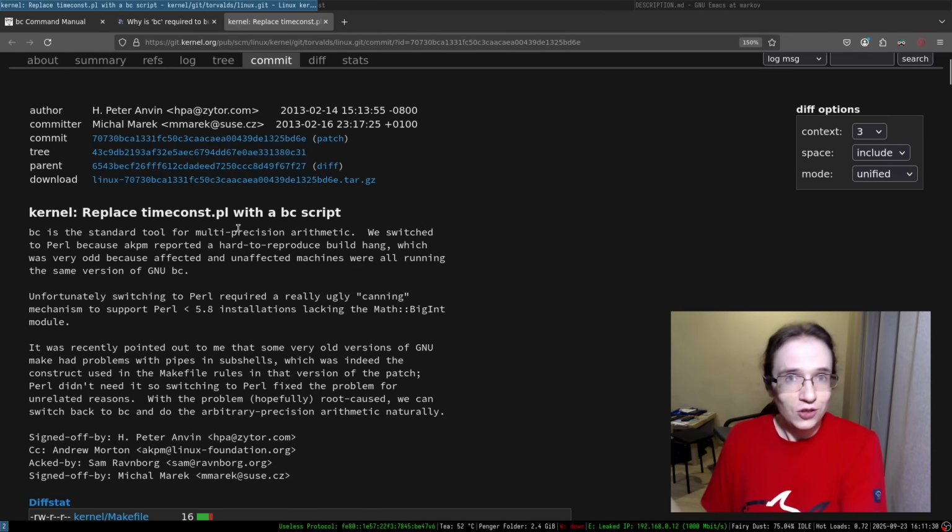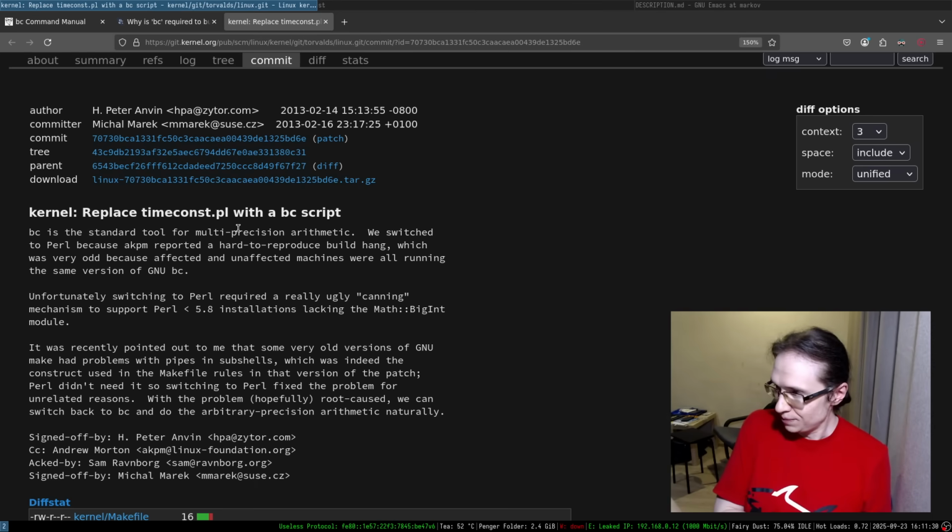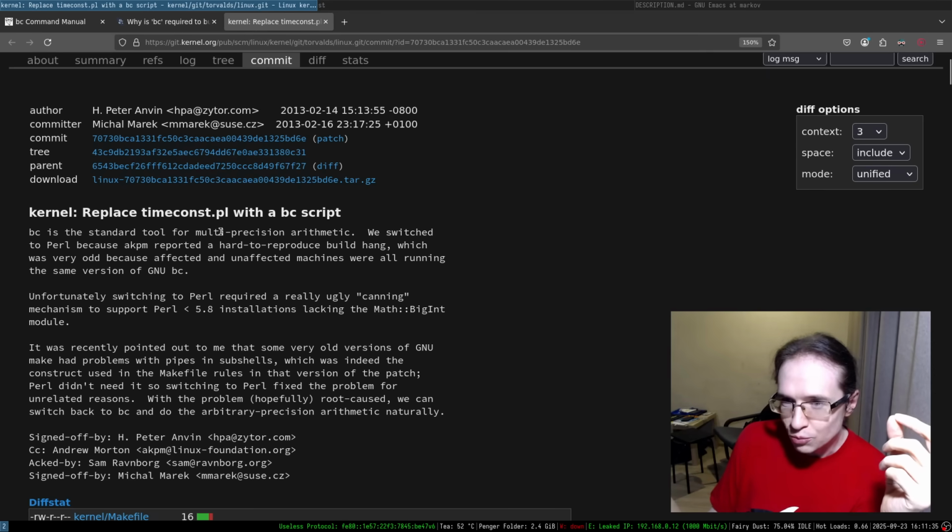And what's interesting, they were using Perl before to compute these constants, so now they're using BC script. BC is a standard tool for multi-precision arithmetics. We switched to Perl because AKPM, I have no idea what it is, reported a hard-to-reproduce build hang, which was very odd because affected and unaffected machines were all running the same version of GNU BC.